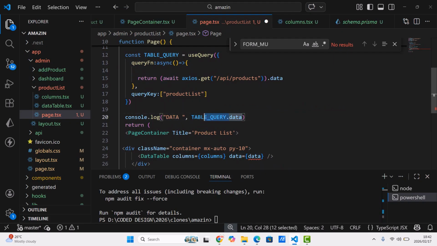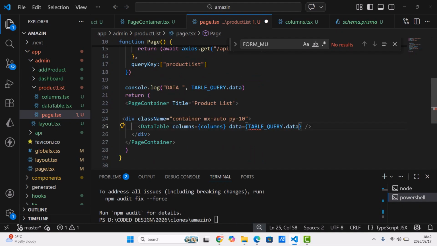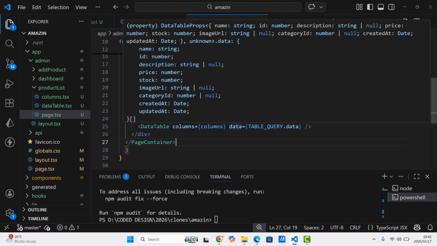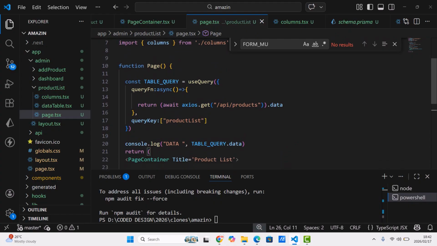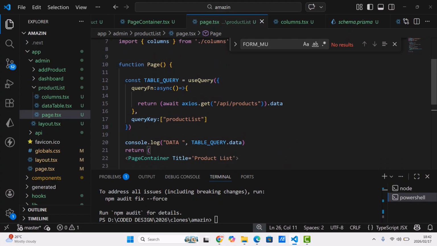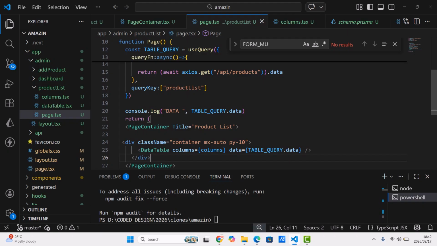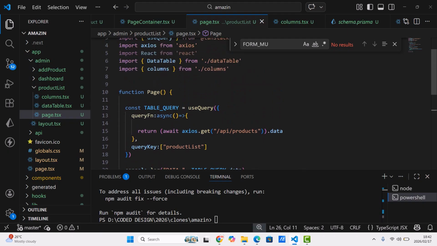Okay, so even if we take this data to here, there will be some errors, supposedly. As you can see here, there is name, ID, string, and whatever, but this is a type of any. I was expecting an error here, but there is no error. That's nothing to write a story about, because we are careful and caring developers. We know that we need to do something here so that the error could not be there.